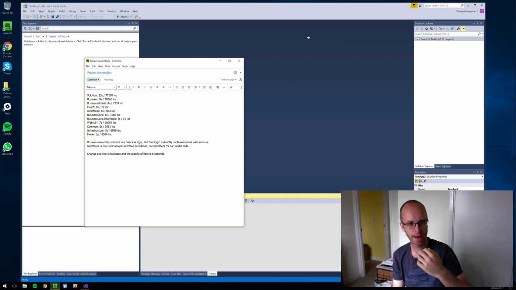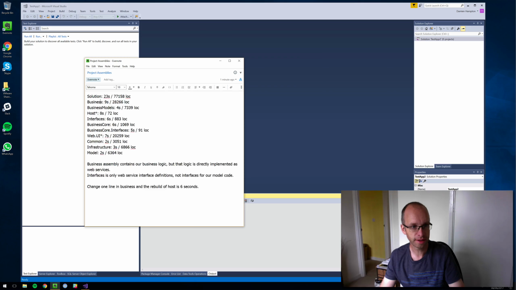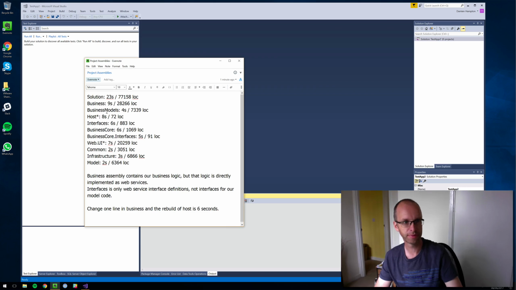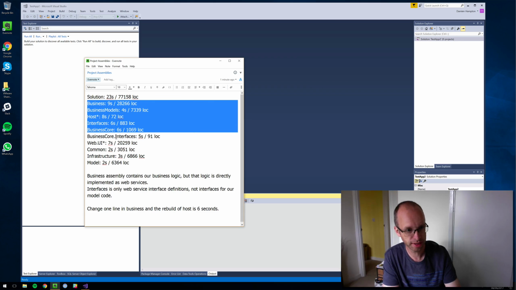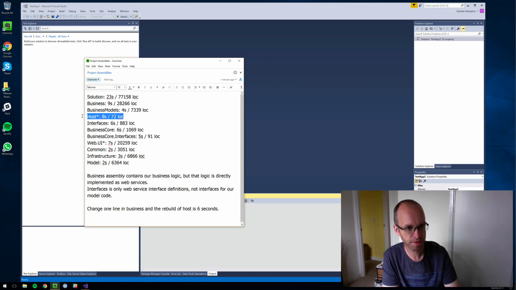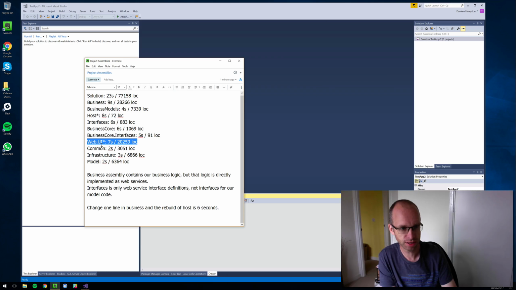And what I've got here, hopefully you can see, is the complete solution, and then all the different assemblies within the solution. The web service is represented by this line here, host, and the web application front end is represented by web UI.